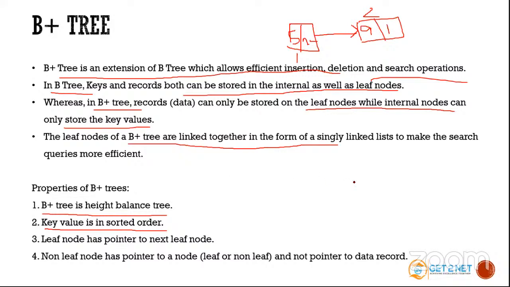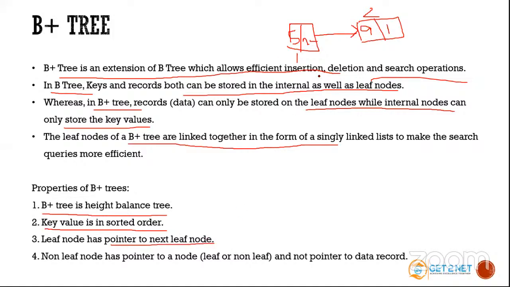You can find it there only. You have no need to go through all the heights, traversing one by one to see where it is or not. Just go to the leaf node and find all the nodes there. That's the B plus tree. A leaf node has a pointer to the next leaf node.